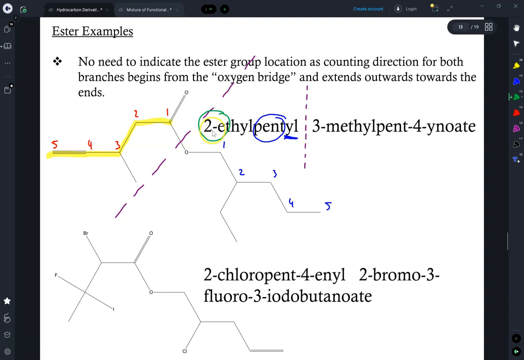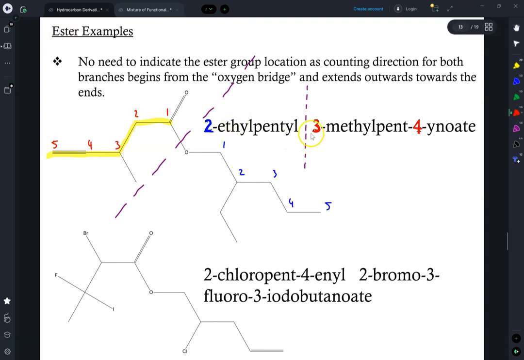On the number 2 carbon, there is an ethyl branch popping out. So here's number 2, there's the ethyl branch. And we're done. Now, please keep in mind there is no need for brackets in this situation. If you recall, brackets are used to distinguish between two different numbering systems. So in this case, we've got the blue numbering system versus the red numbering system. Otherwise, how would I know if I'm talking about this number 2 or this number 2?